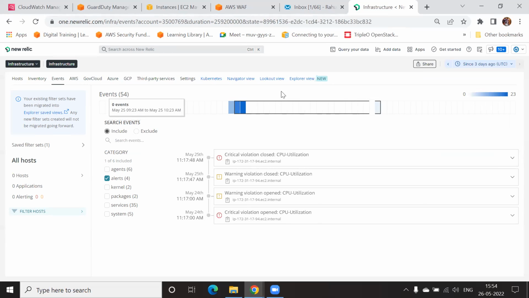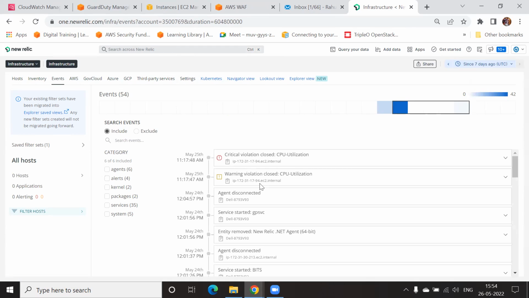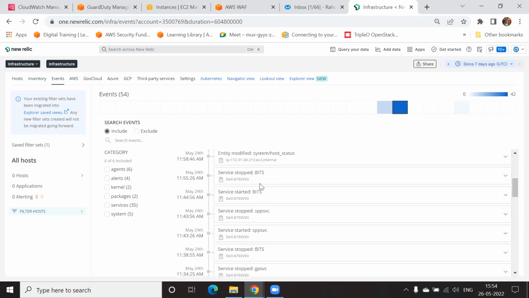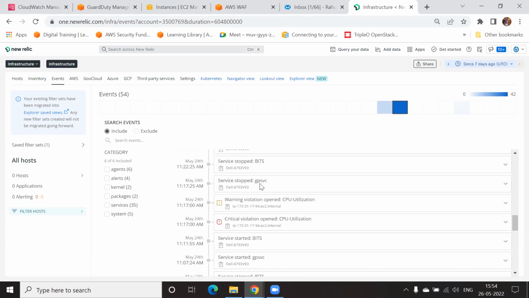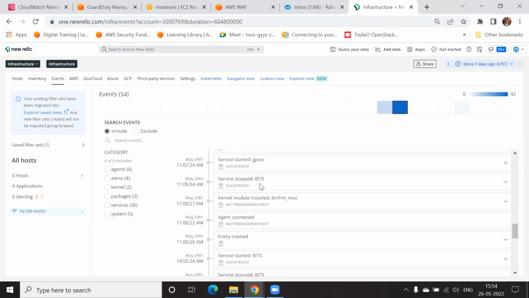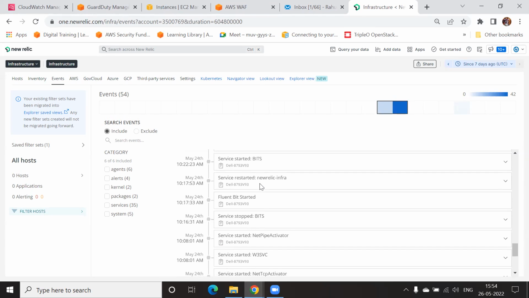And just for the sake of simplicity, instead of last 3 days, give last 7 days. Seven days. And uncheck the alerts. Not much change there. Okay, so some of the AWS events should also be coming here. We have hooked up the CloudWatch logs. We created a Lambda function. That's the one which should be sending some AWS events here. That category should come up. I don't know why it is not coming up.